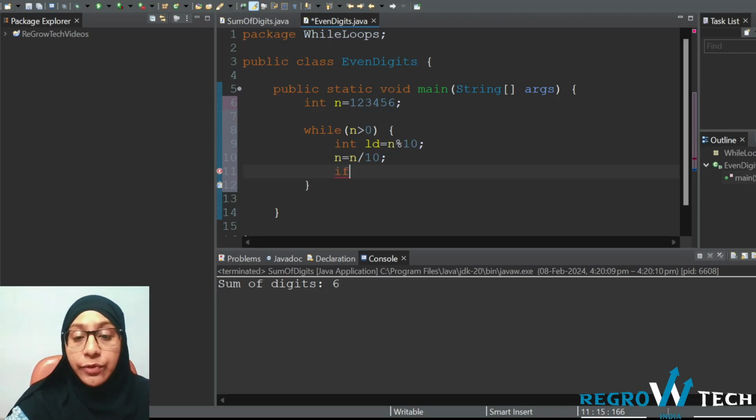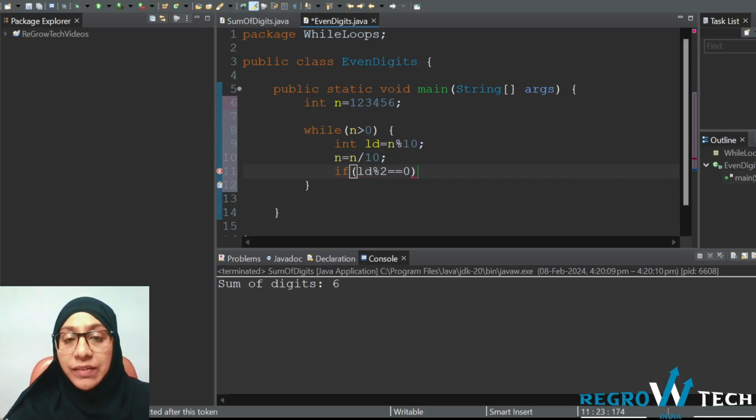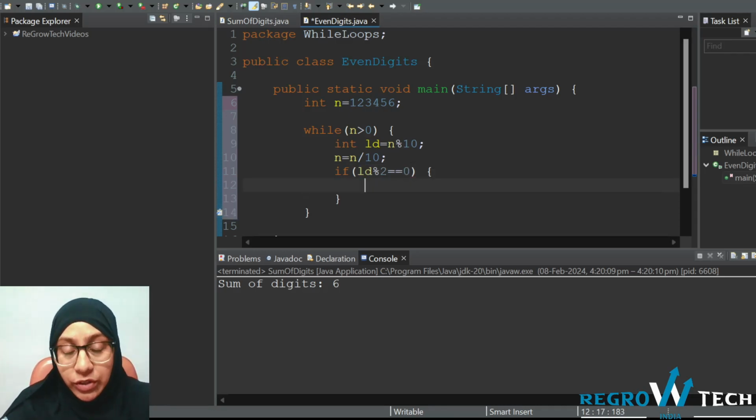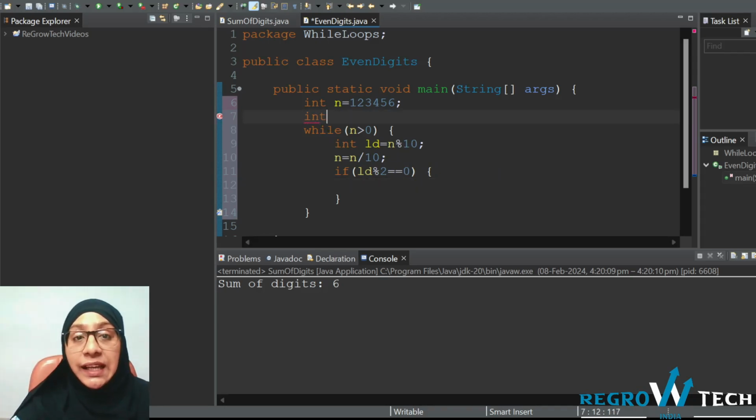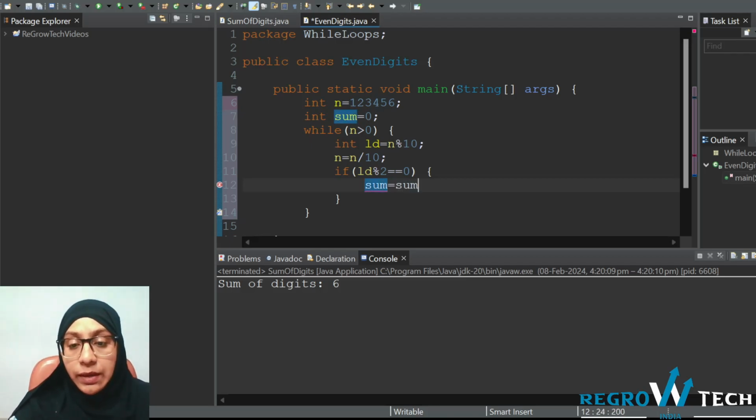If you are going to write a condition on digits, you will write it on the variable LD. So we'll write if LD mod 2 equals 0, because we want to check for even. Then we need a variable sum. We can't directly say int sum inside the loop because it will be initialized repeatedly. We don't want that. Instead, we will take int sum equals 0 before the loop. And here, if it is even, then sum equals sum plus LD.